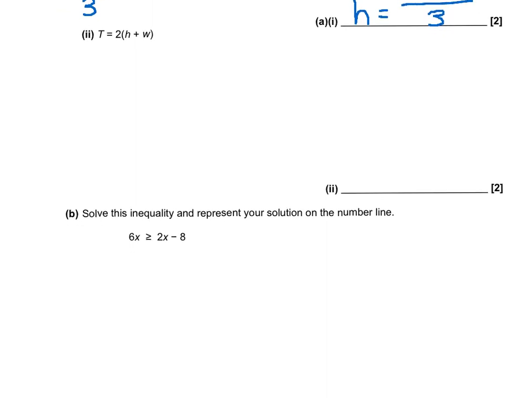The second part. We need to find h again here. And we've got T equals 2 lots of h plus w. So the first thing we can get rid of here is the 2. Rather than expanding the brackets, it's easy just to get rid of it straight away.